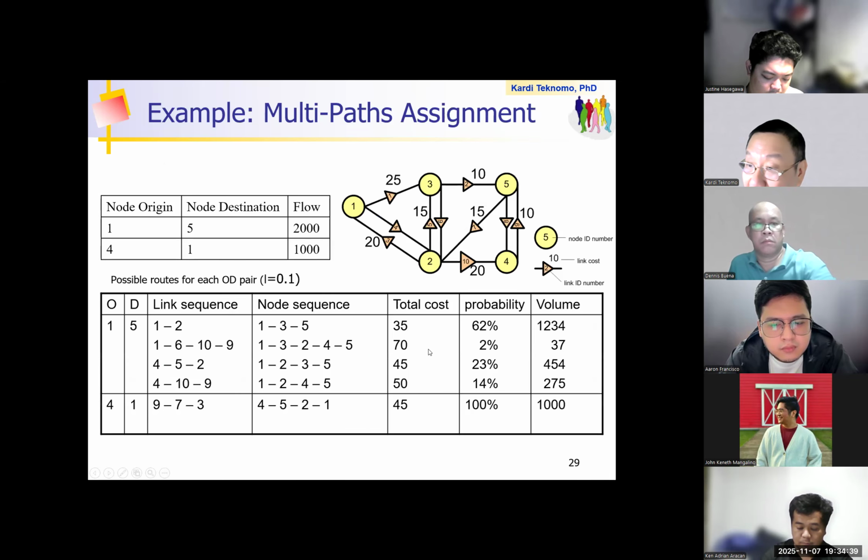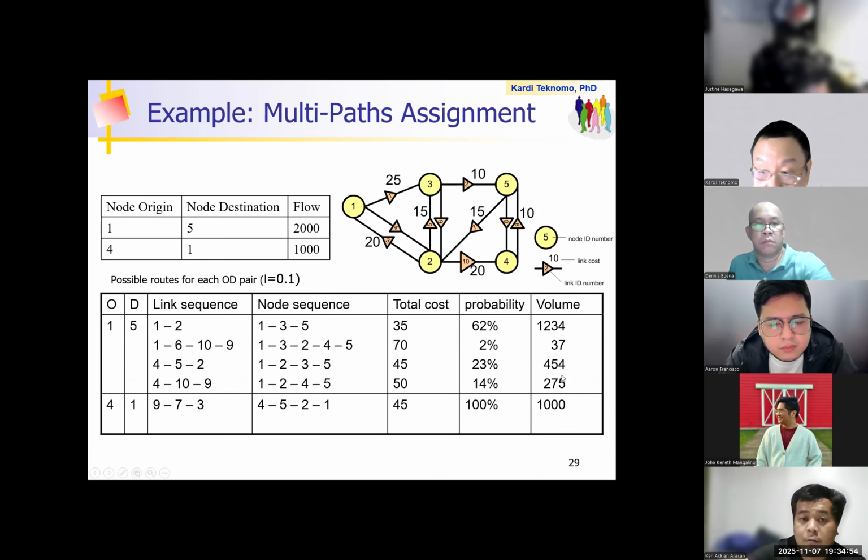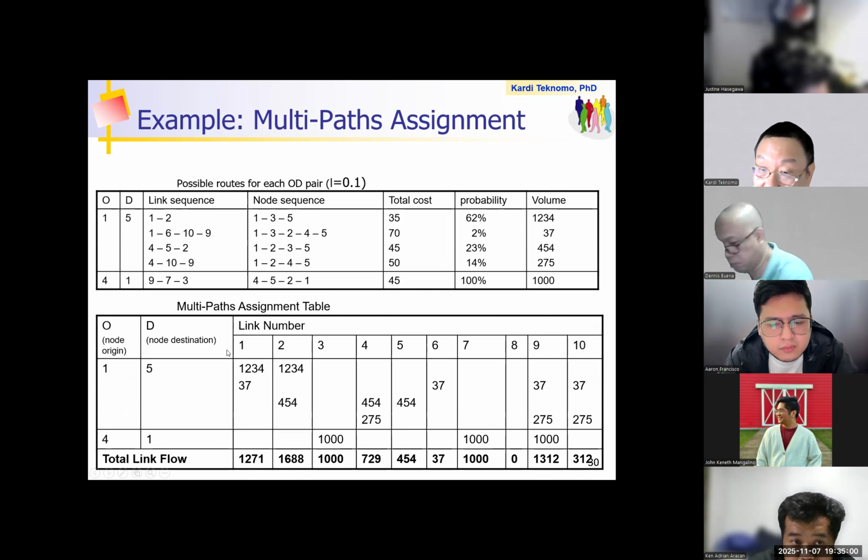Then you can get the probability here, and this I computed by hand manually. Once you have the probability, you multiply this probability by 2000, right? Then you get the volume. Then you input this into the multi-path assignment table.